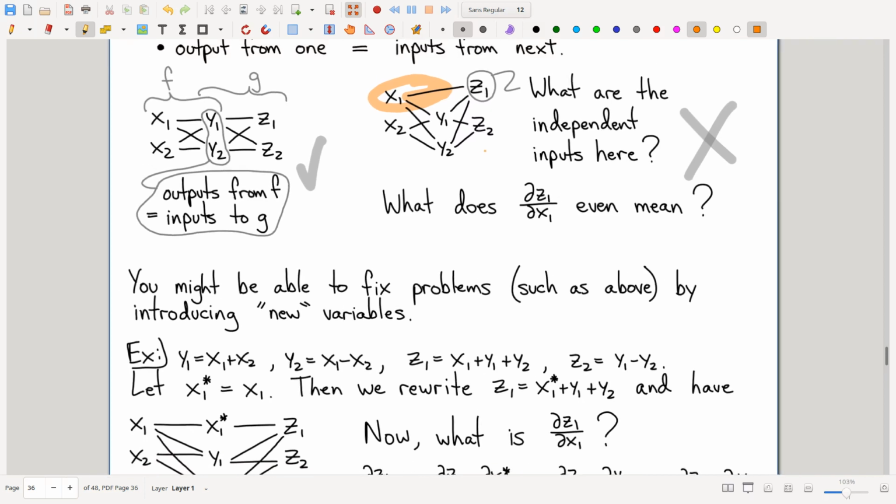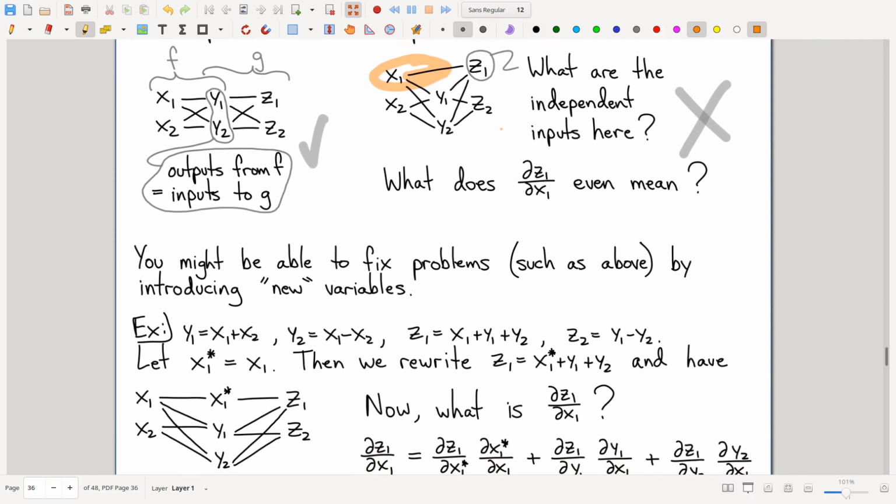Let's see here. Okay, here we go. There it is. Right? x1 star. And you see the formula. x1 star is just x1. So I haven't actually done anything, right? Now, cosmetically, it looks like I've introduced a new variable here called x1 star. But it's really just x. x1 star, it's really just x1.